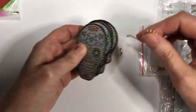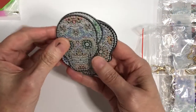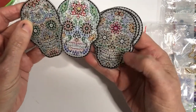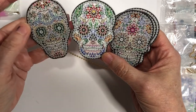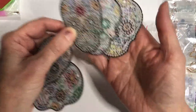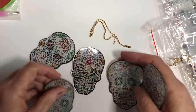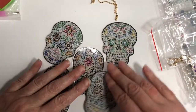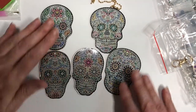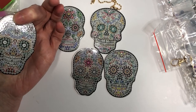Each one should be different, and each one has their little keyring fixings. Okay. So they are happy skulls, I have to say. Look. Oh, I think that one's going to be cute. Here we are. All different. They're different shapes as well, which is nice. So let's see if I can put them all on my desk and fit them all in. Is that all on camera? Think so. There we are, five different skulls, double-sided, as you would expect with a key ring.